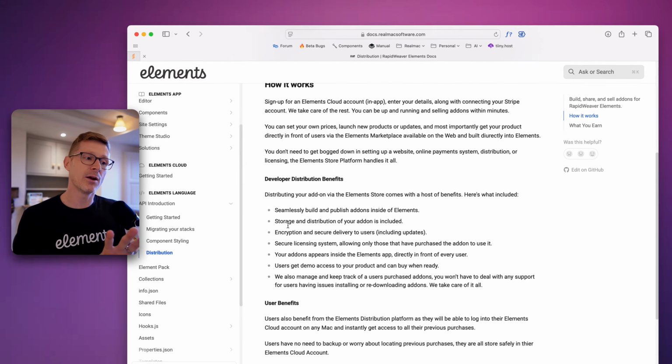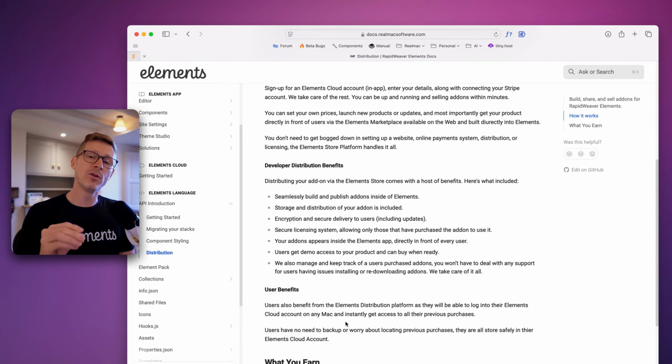We've put up a page here that goes over more of the benefits in detail. I won't get into all of it here, but you can go and have a read through this yourself if you're interested. Especially worth reading this if you're interested in building components for Elements and then selling them next year when we have the store live. This is really important. Go and read this. If you want to distribute a component on the Elements store, you only need to have an Elements Cloud account and a Stripe account. And so then you just hook those two things up, publish your element, and then it's ready and it's in our marketplace and any of our users can buy it or download it.